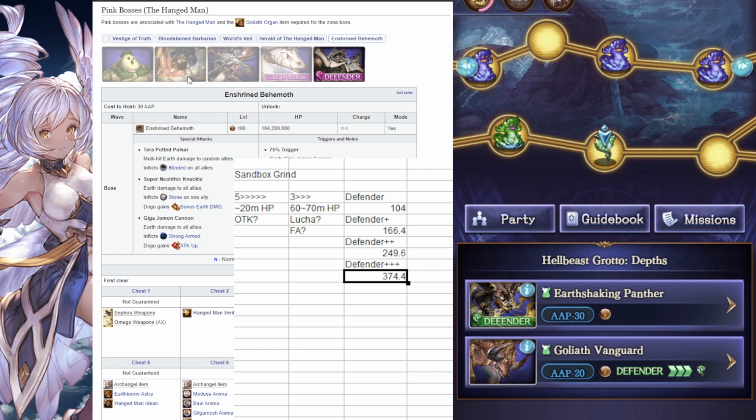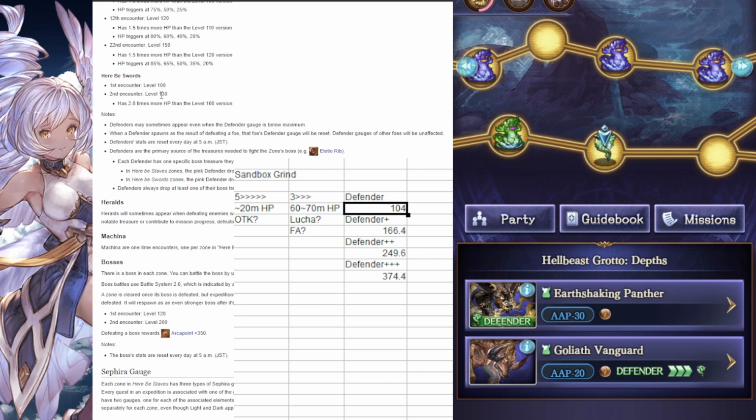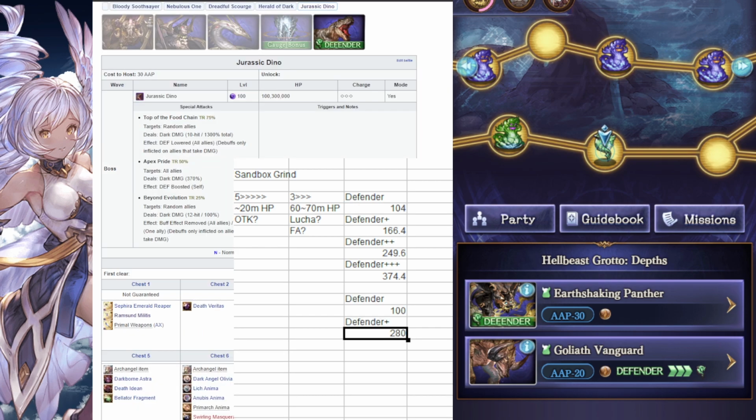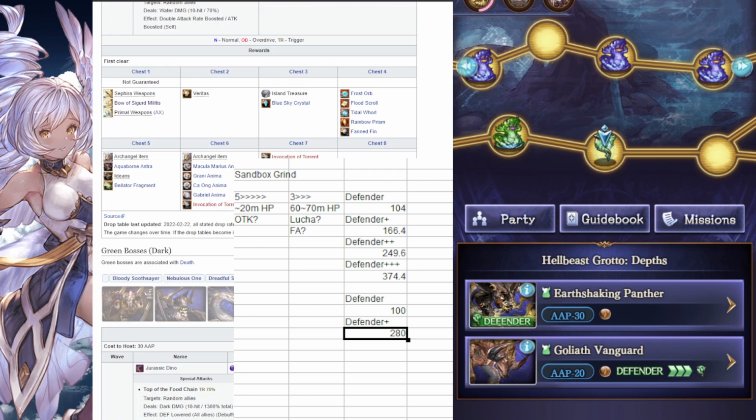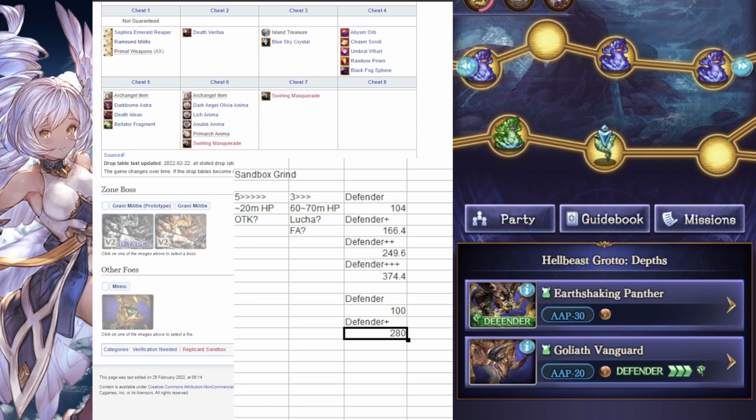Okay, so going by what the wiki says in here, these are the HP thresholds. 100 million, 150, 250, 370. Oh, that's only for the first part. Apparently He Swords only has the +1, but it goes up to 2.8. The defenders are likely going to go on some full auto team, likely the same team I will need to use for the end of route bosses.